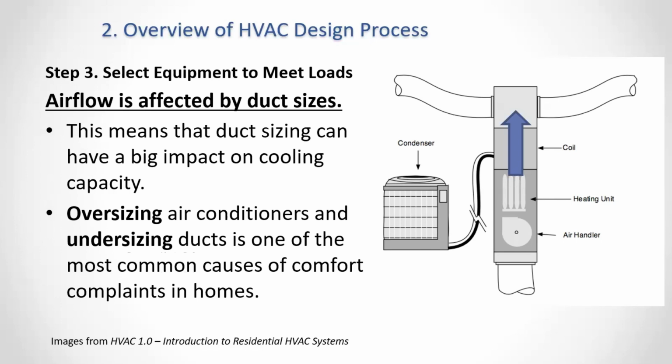You don't want to undersize your ducts, and I see it on the return a lot. You cannot have too big of a return grill or too big of a return duct. But I see people undersize them all the time. So, oversizing air conditioners and undersizing ducts is a huge problem that we have. People don't do load calculations, so they guess big on the HVAC equipment, and that oversizes the equipment, and then they don't do good duct design and they undersize the ducts.